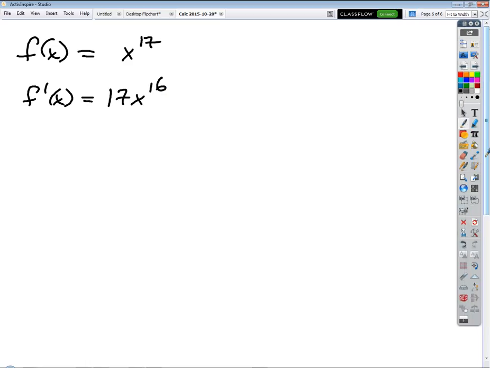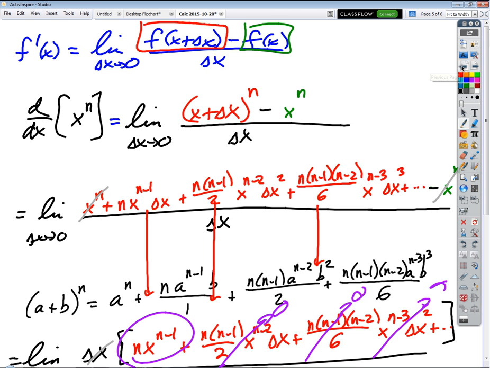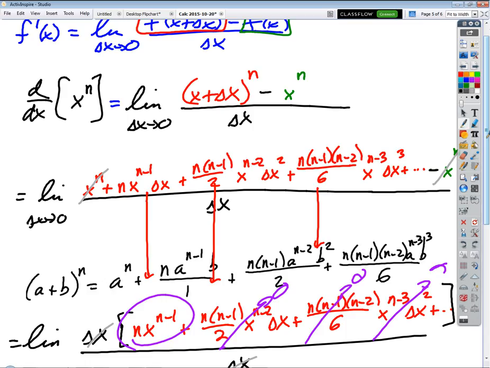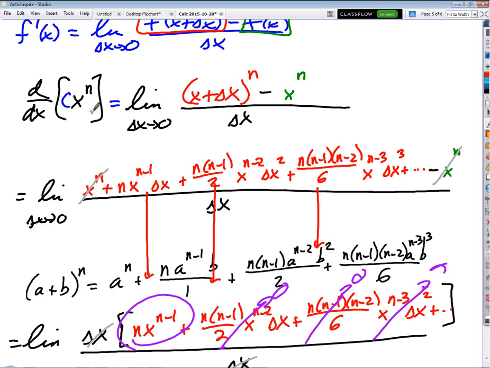Okay. Now we can even go further with this though. If we go back, I don't want to go through the whole proof unless you really are just dying to do this. What if, now you've got to pay attention though, or maybe I'll have to. What if I had a constant here? What if I had multiplied the whole thing by a constant? Then wouldn't I have just had, when I evaluated my specific function at x plus delta x and at x, wouldn't I have just had c's there?